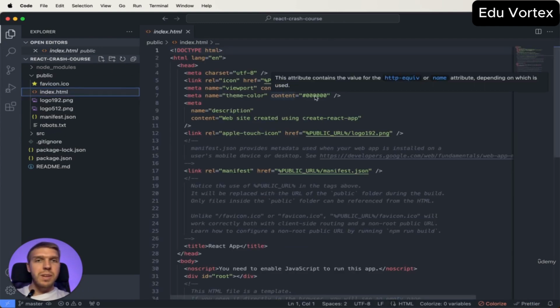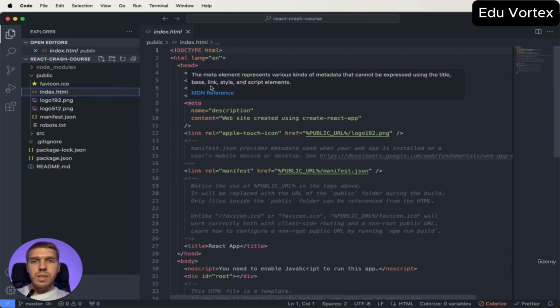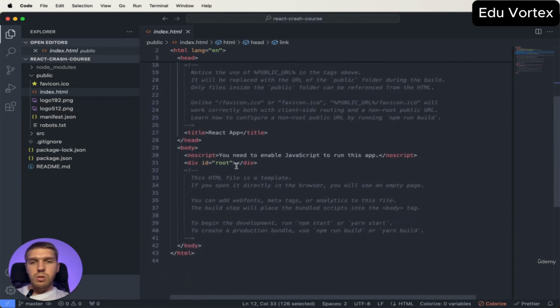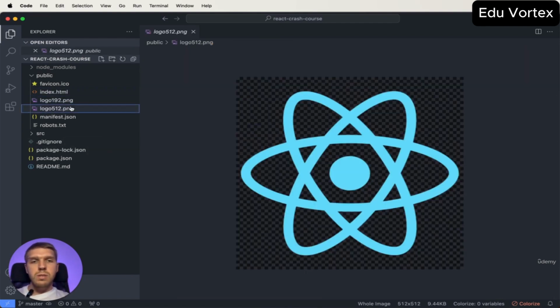The index.html is the entry point to the application in the browser. Here can be included some favicon files, some meta information, some images. Also, you see a div with ID root. In that place will be rendered your React application. Also, you can see these logo files. They are in different resolutions, and they can be used for mobile devices or higher resolution displays like Retina, which is used on MacBooks to have a better quality.